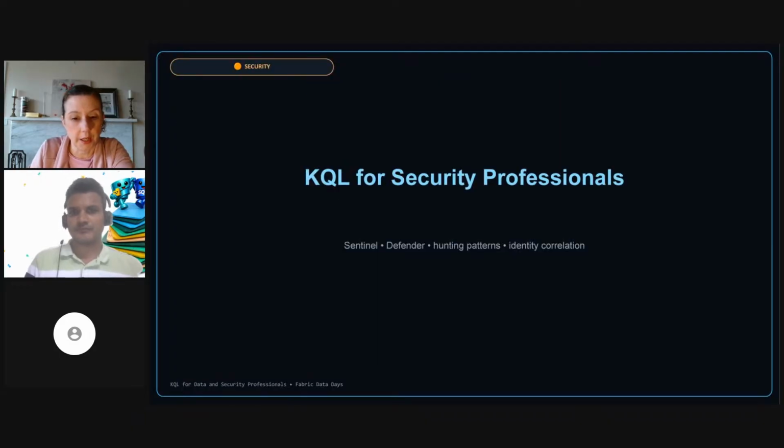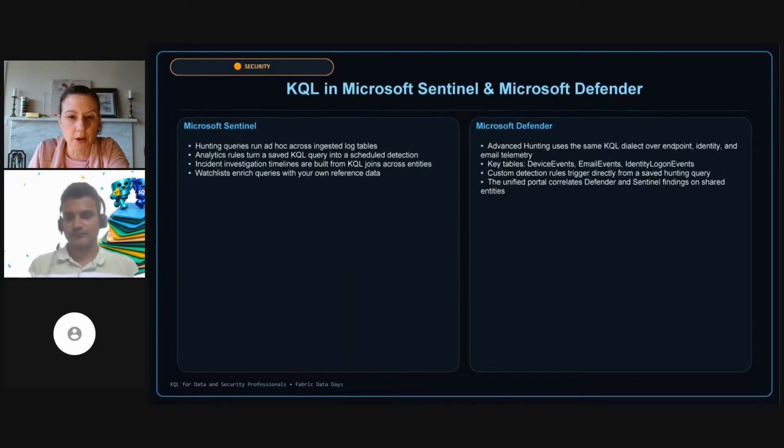Now for security, KQL for security professionals, or if you're a data professional wanting to learn more about security, let's talk Sentinel, Defender, hunting patterns, and identity correlation. KQL and Microsoft Sentinel and Microsoft Defender. Now all of this lives inside of Fabric, and then of course there are their own tools that can be used independently.